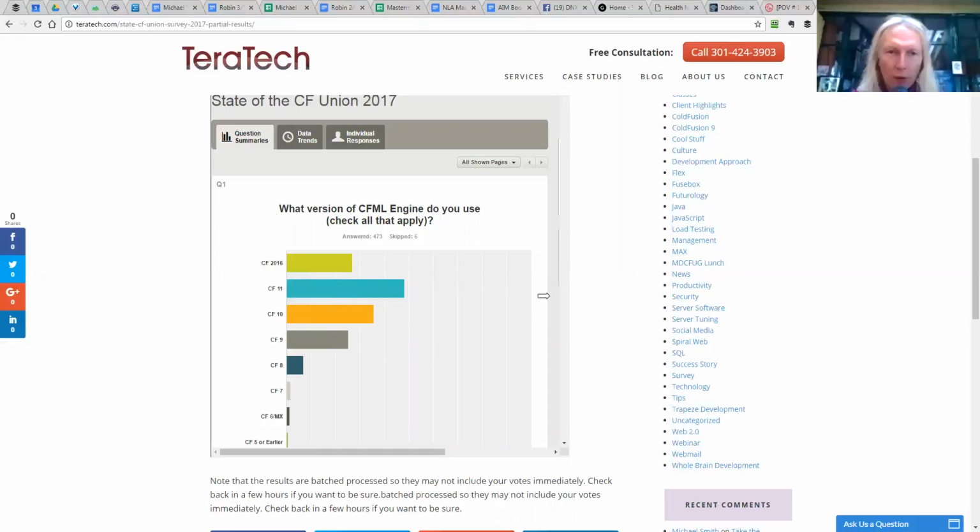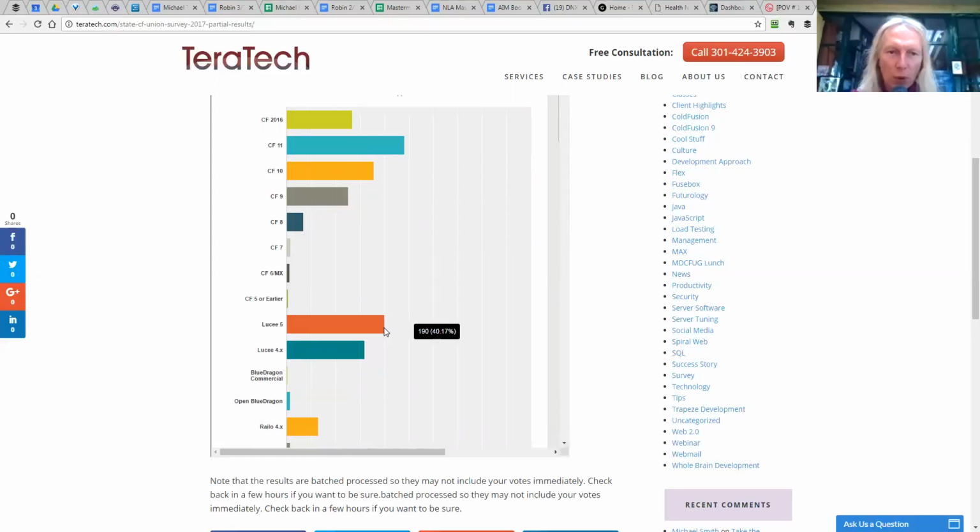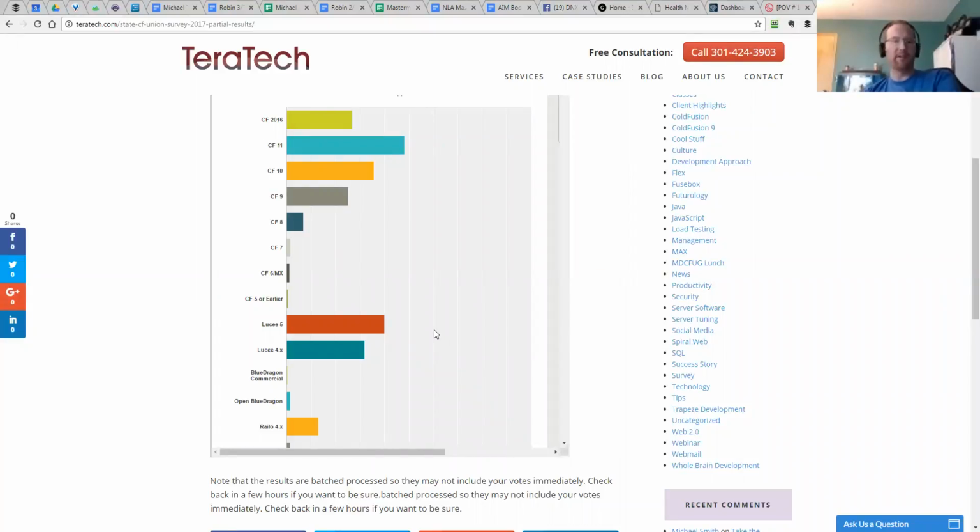Yeah, and also, let me get my cursor back. There's some interesting numbers here too. If I scroll down a bit on Lucee, Lucee 5 is actually more popular among the survey takers than CF10 or CF 2016. Yes, and of course it's important to note that this is only out of the people that take the survey. So I do think the people more active in the community that are likely to see the survey are more likely to be using Lucee, but it is very heartening to see a very solid uptake, especially in Lucee 5. Of course, now that it's been a year or so, you can see that Railo is sort of shrinking into oblivion since it's essentially unsupported at this point.